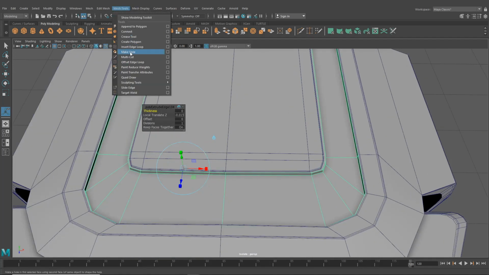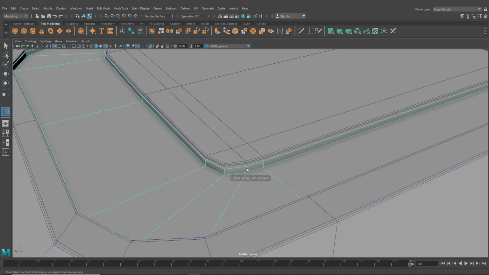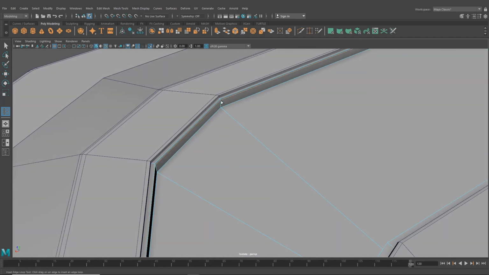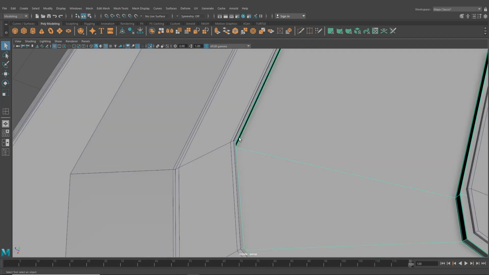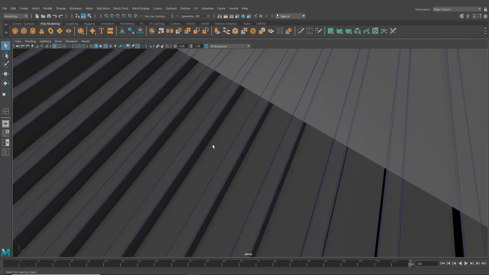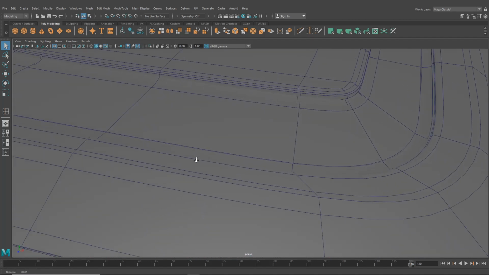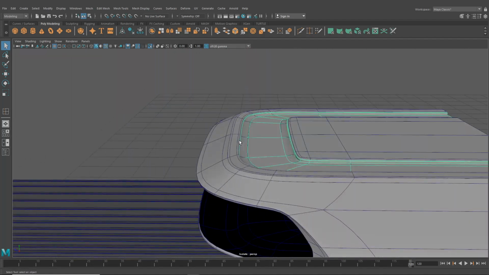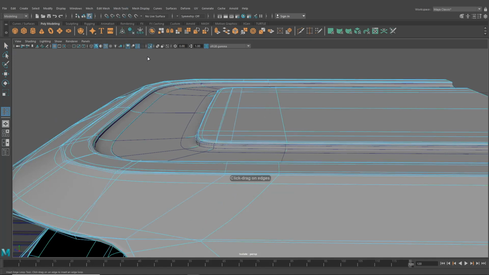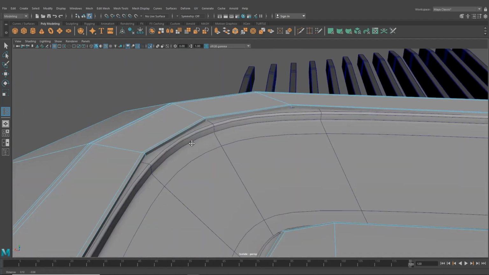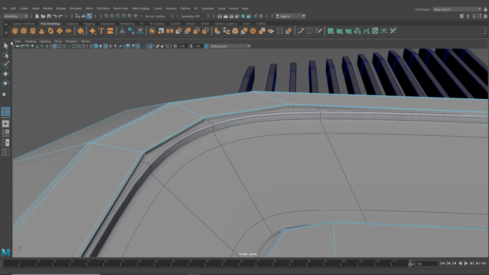Okay, and let's go and insert some edge loops for this. So drop those there, and the same on this side too. Okay, then we can hit 3 on those. And then one last thing we'll do is, it looks like they're roughly the same kind of size as these. Let's maybe take those along with these. Isolate the selection. Does look like we're going to need to insert some edge loops at this lower bit, so just underneath here, just to stop that kind of rising up and affecting this top portion.